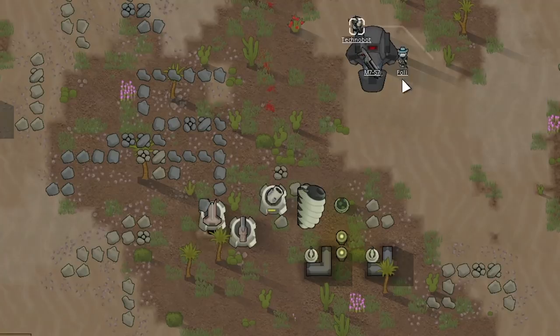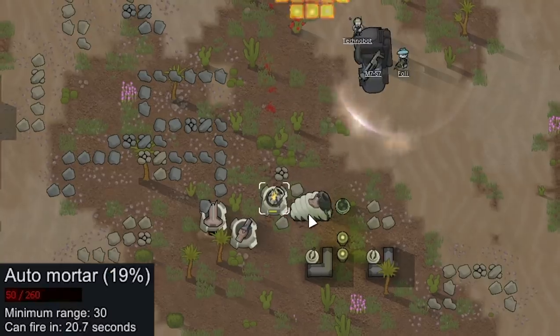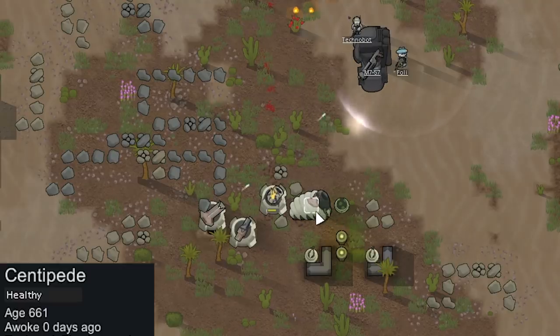Can't believe we got two of those in a row. It's pretty rare to get an auto mortar, especially this early on. But regardless, we will deploy the low shield. And then we'll start unloading on the auto mortar mainly. I'm just gonna blow this thing up. That thing's about to blow. Let's aim the centipede now, maybe.